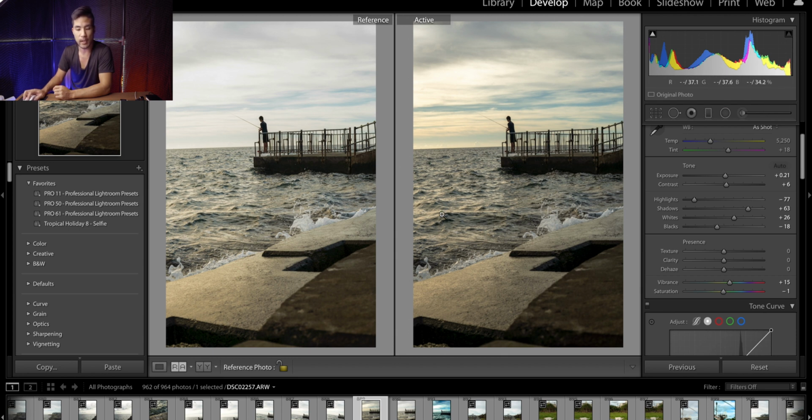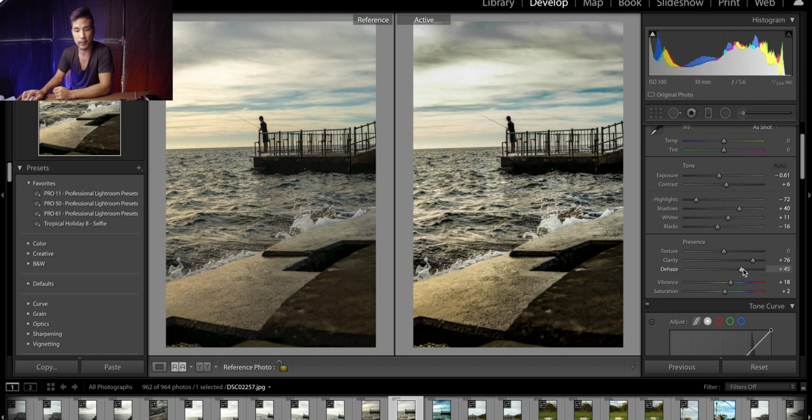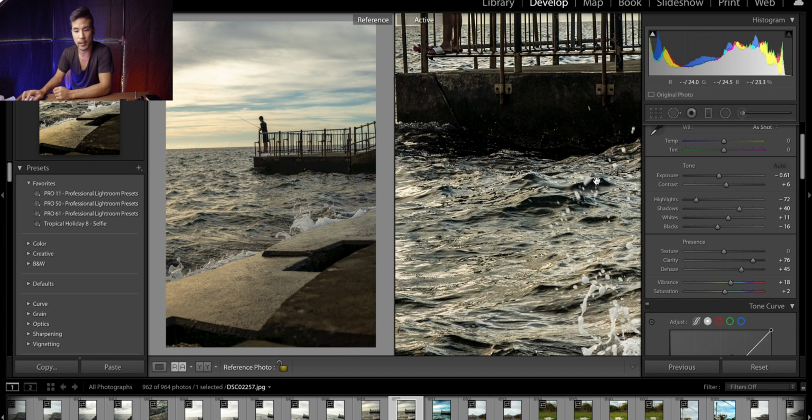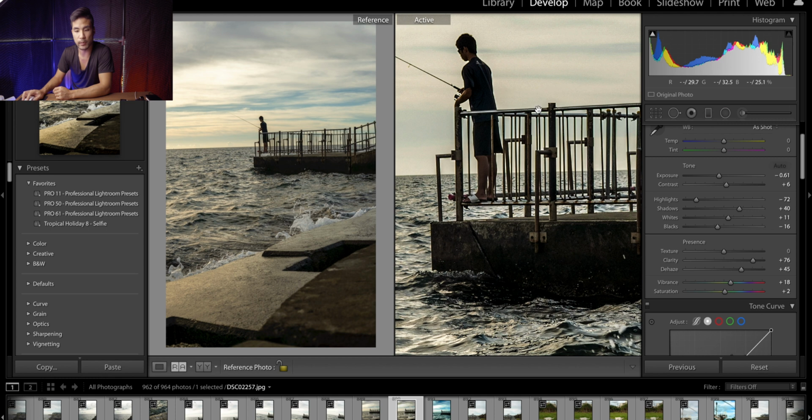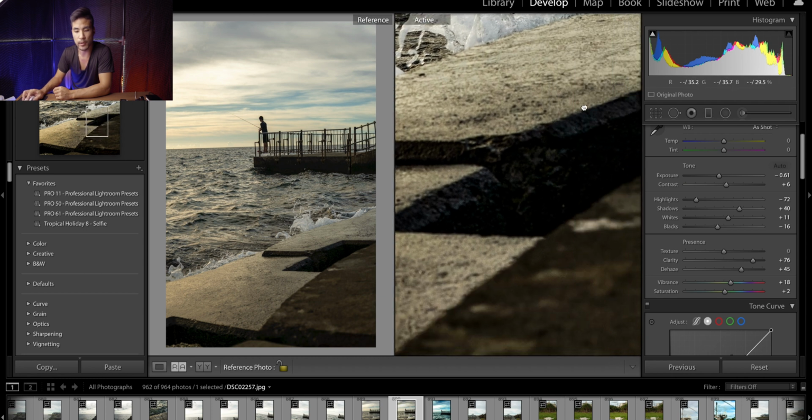So let's reference this RAW file back to the left. So we have this as a reference, and we're going to go back to the JPEG file that we've just done the auto white balance on. To be able to get this type of detail, most likely a lot of people are just going to go with clarity, boost the clarity, and then boost the dehaze. And you can get a similar type of detail, but what's going to end up happening is you're going to start to get a lesser detail photo, and it's going to look a little bit more unprofessional, and you can just zoom in and see.